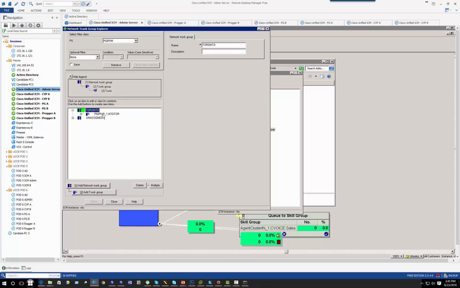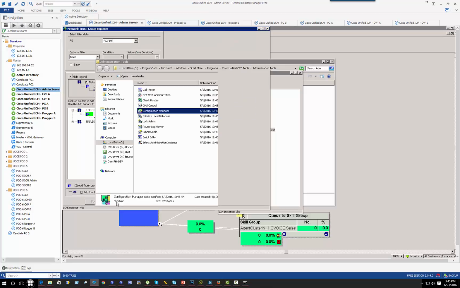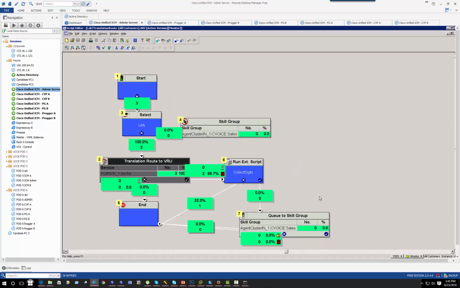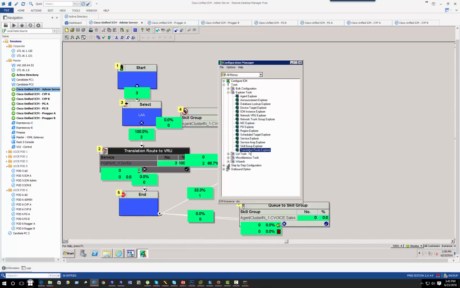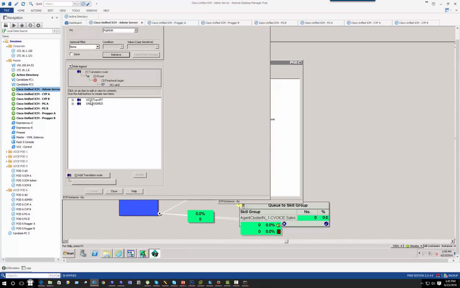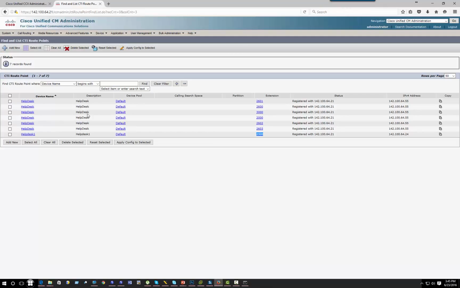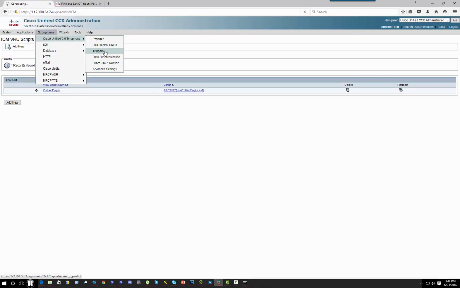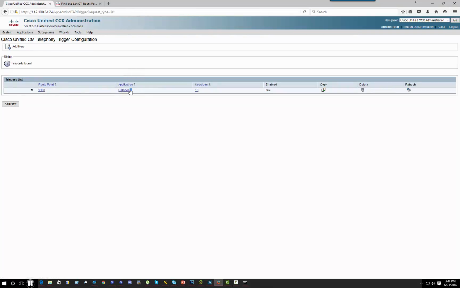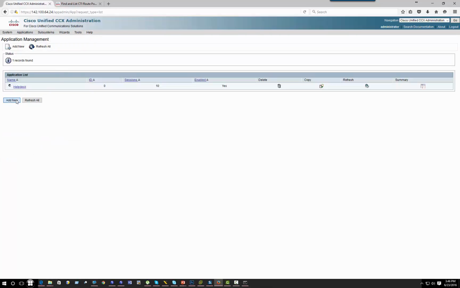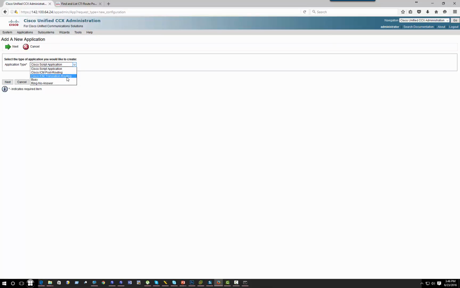So the call will come in to IP IVR through this. Now, because in the script we are saying to use this translation route UCCE, the call will go through the translation route. The translation route says to return this label 2300. So now the call is going to the call manager first. Call manager is sending the calls to the UCCX server. The UCCX server has a trigger called 2300, which opens the application called help desk, and help desk happens to be a translation route application, which we created by going to application management, add new, and selecting ICM translation routing.